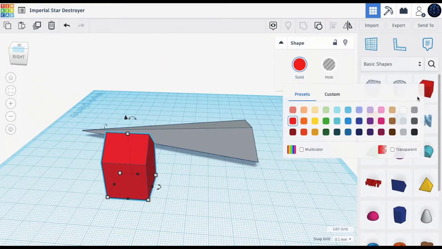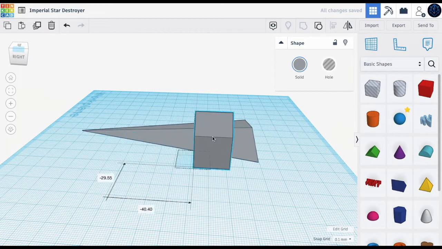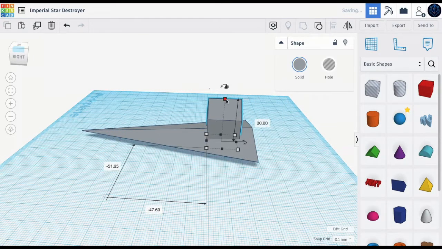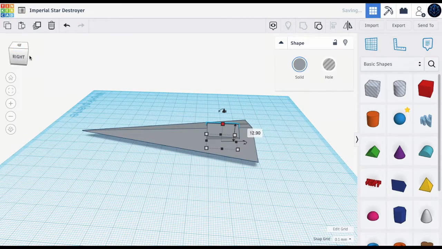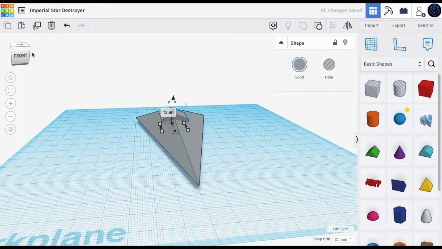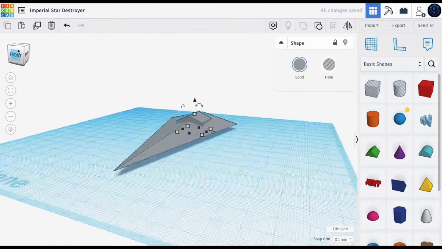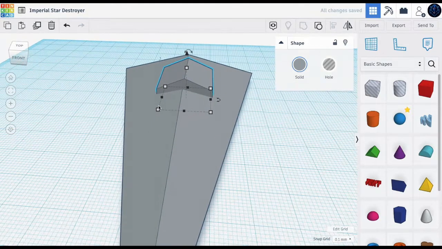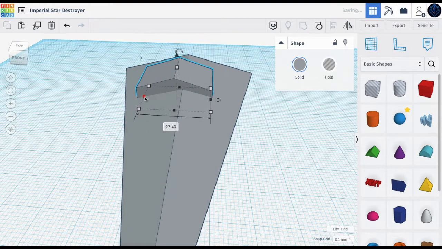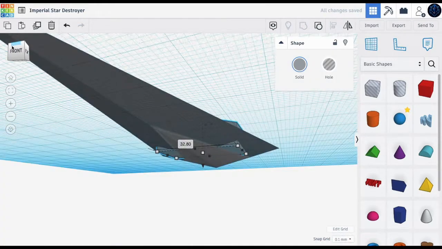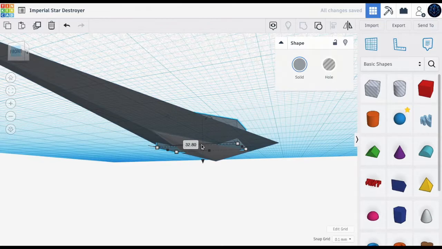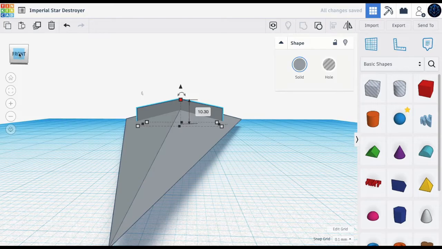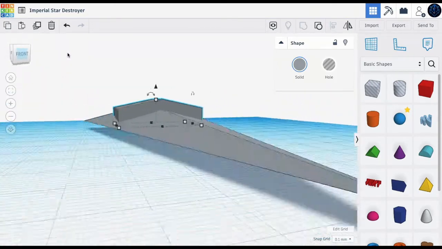We can change it to gray, and we just bring it out there. Then we just move it down, give it some shape. If we want it to be in the middle, we can align it later. First, let's give the exact size. So we need to make this a bit big. We don't want it to touch the ground, which it is right now, so let's just make it higher. Yeah, and we've got this shape.